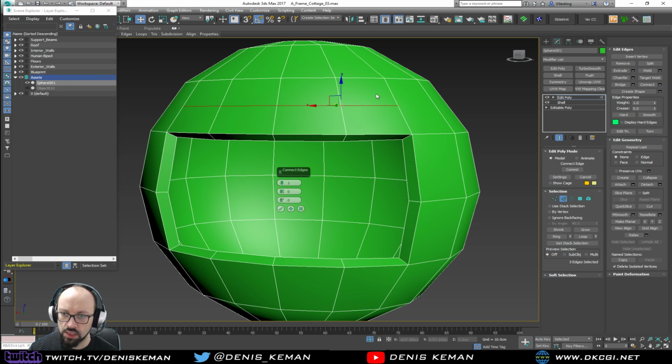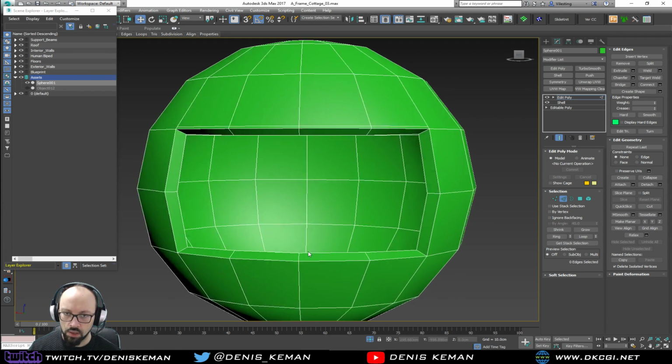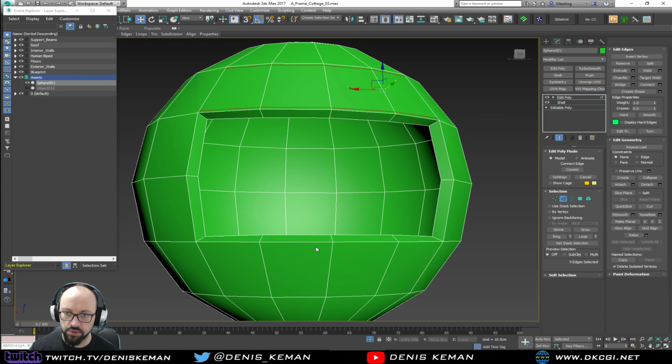So hit connect. 2 segments, pinch them apart like this. So 90 would be fine. I don't need the upper one, delete. Or better yet, what I've done is instead of doing it one by one and just getting a problem, just go like this. Select all the ones that are going across.